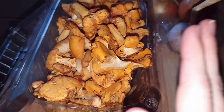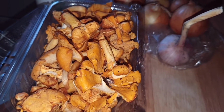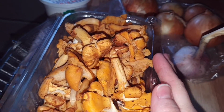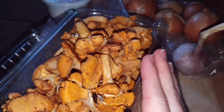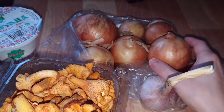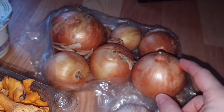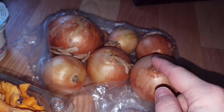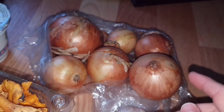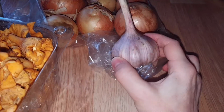Let's do it together. We need mushrooms from the forest, or you can buy them, of course. So it's about half a kilogram, will be super fine. Then we will need onion. Take more onions than you usually take. So I will take this pack of onions. It's okay. And then one garlic.